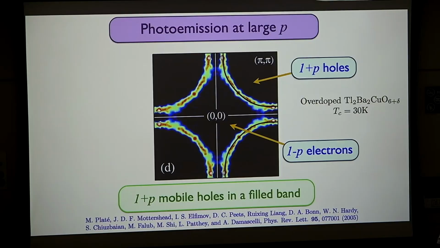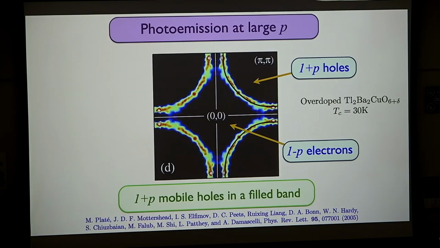I want to emphasize that because many theorists work with 3-band models of copper and oxygen. That's fine. I have no problem with it. That may be useful to describe the Hamiltonian that you need. But the final Hamiltonian that you need, I believe, should be a 1-band model, because you never see anything else. And then you have to do a projection from 3 bands to 1 band, and that may change the form of the Hamiltonian. I'm perfectly okay with that. Okay, so I'm just going to work with a simple 1-band model.